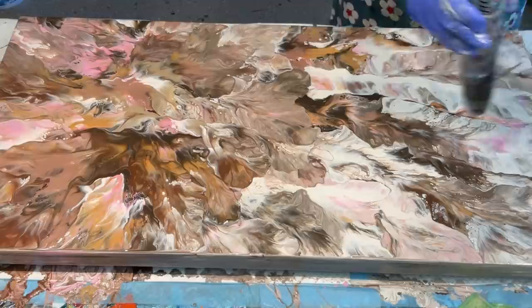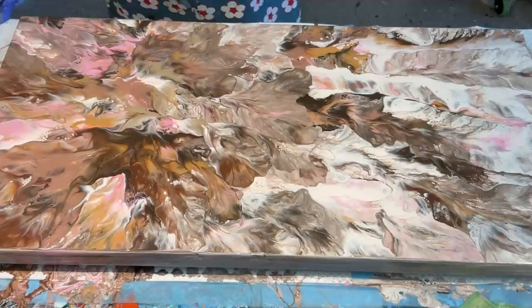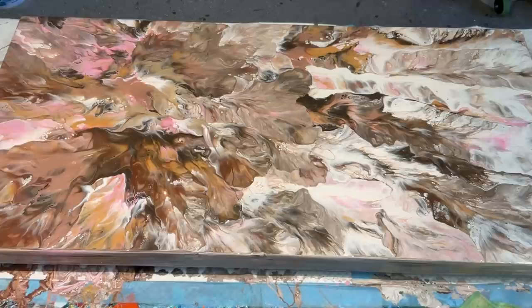That's a little bit that's not covered there, so I will finger pop it. But yeah, definitely around the edges. If this all dries nicely, I am super duper happy with that. Now I have to run out and buy another canvas this size because I'd like two running vertically together on the back wall of where I'm going to put that in the bedroom. I hope you like this painting because I am super duper happy with it.